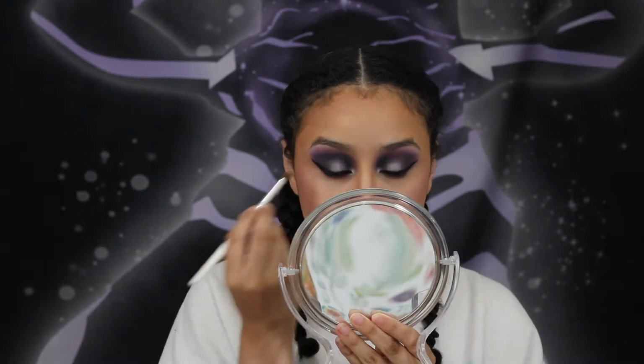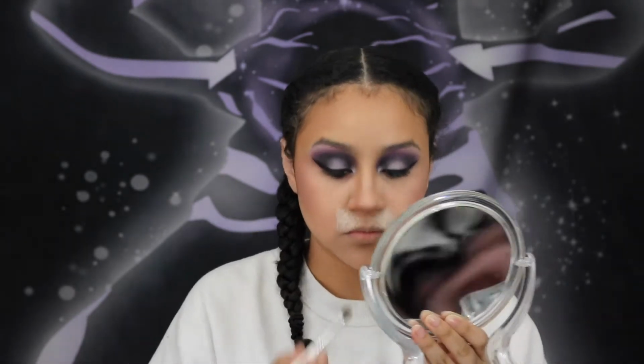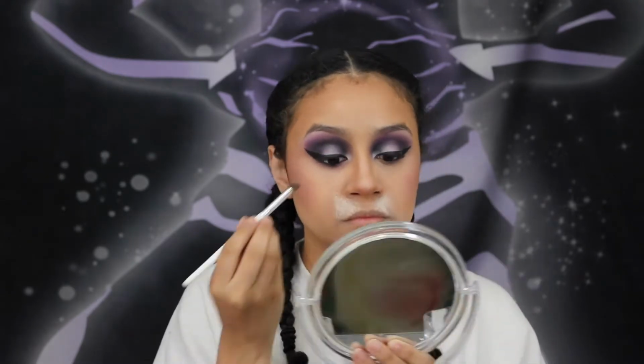I don't normally blend my lower lash line that far down. This is about as far as I go, but yeah, do whatever you want when it comes to this part. I don't normally put anything on my lower lash line to begin with. It's something new that I've been trying out lately, so I'm still figuring it out. And you can figure it out along with me as I struggle through this.